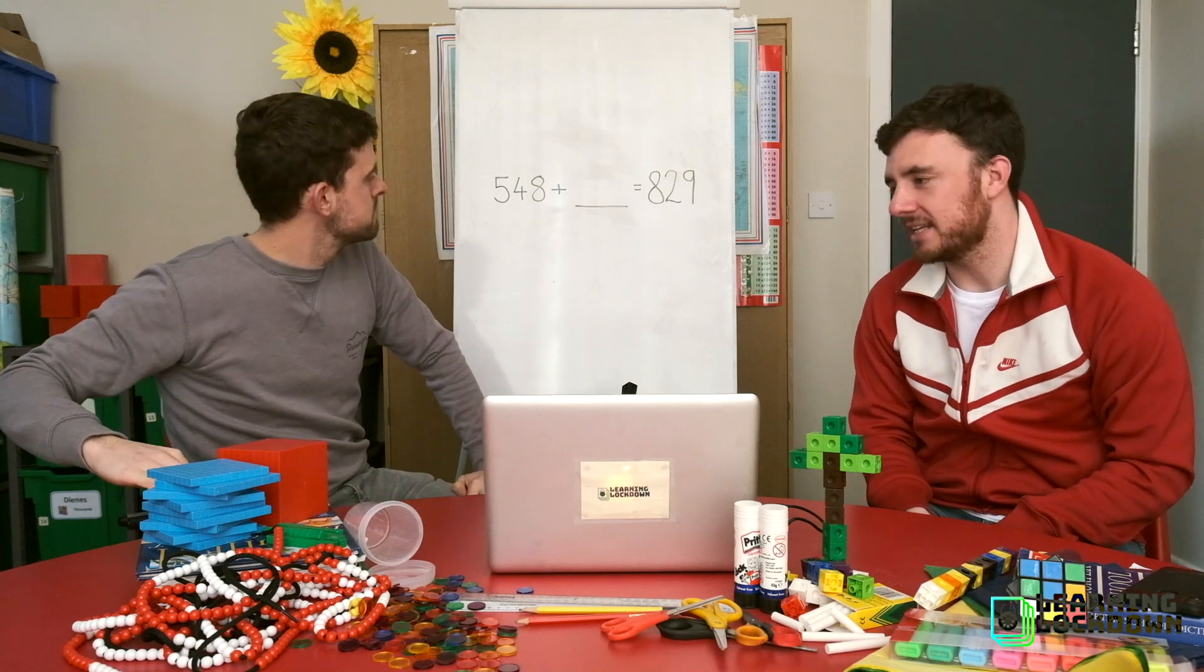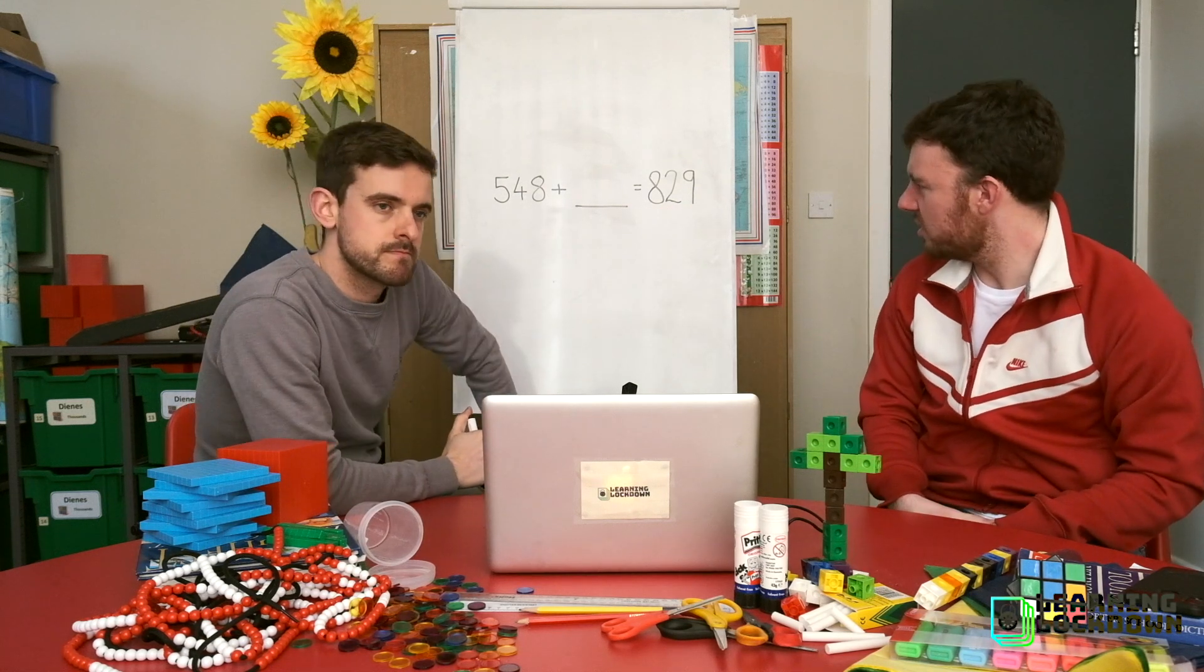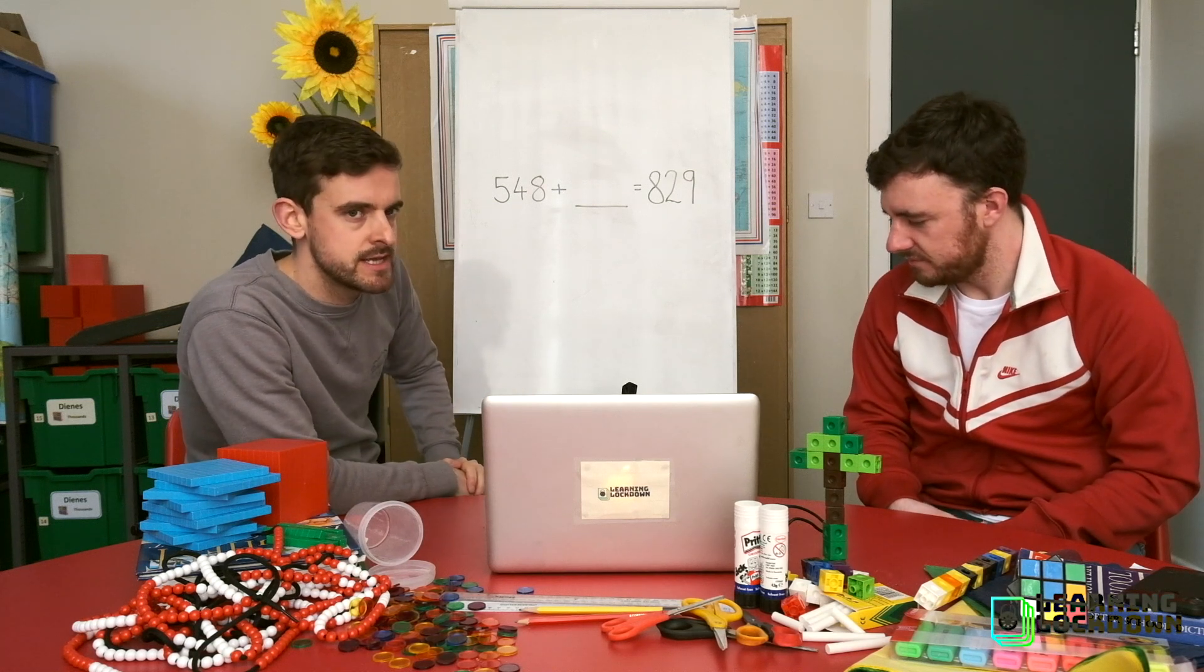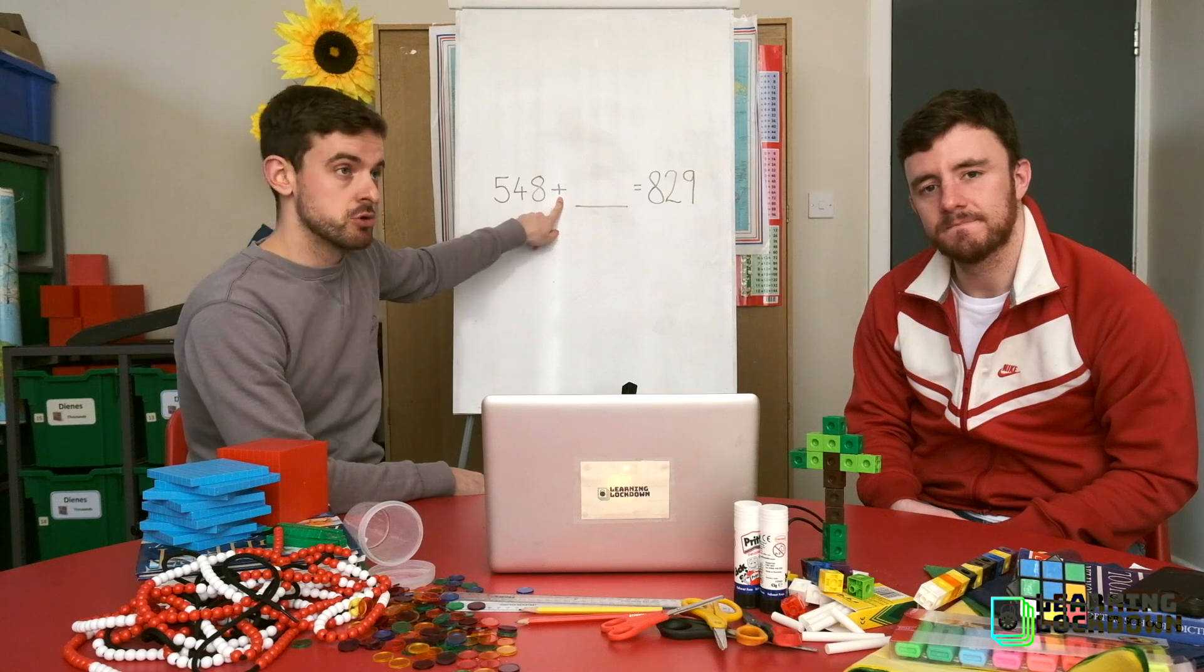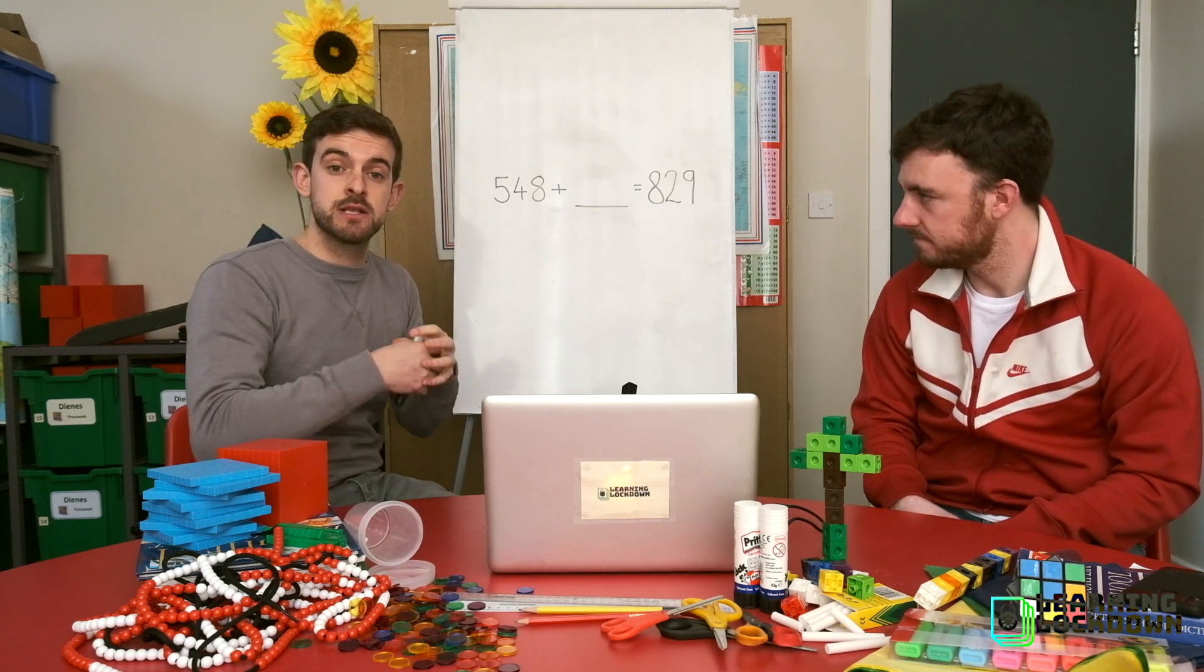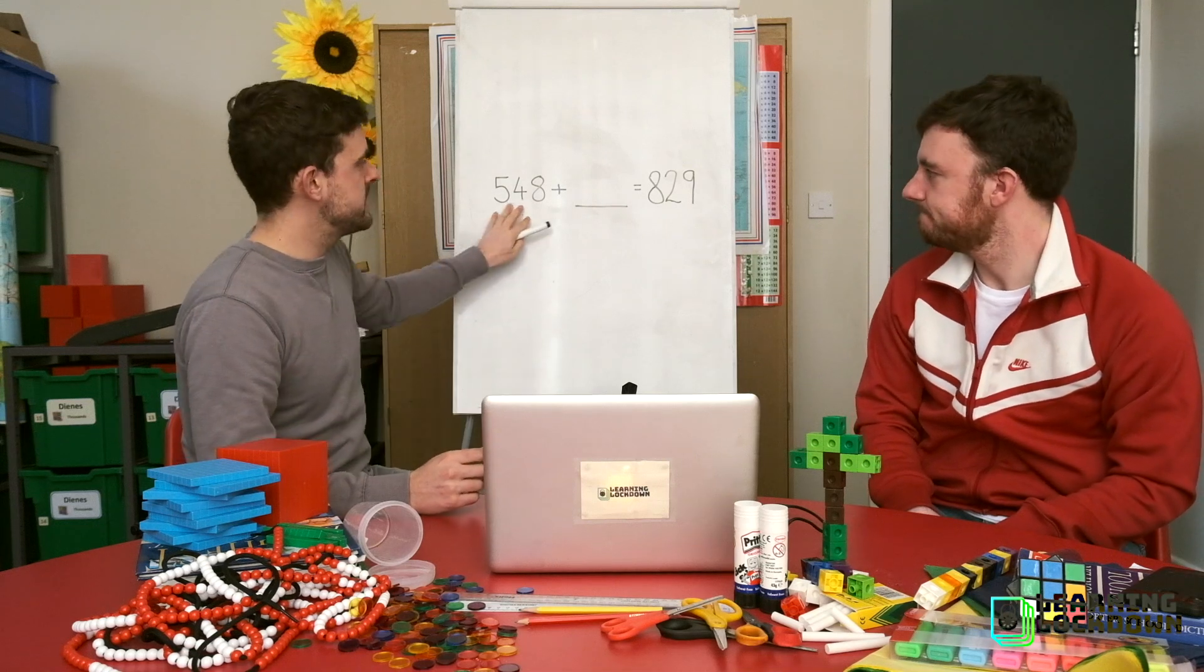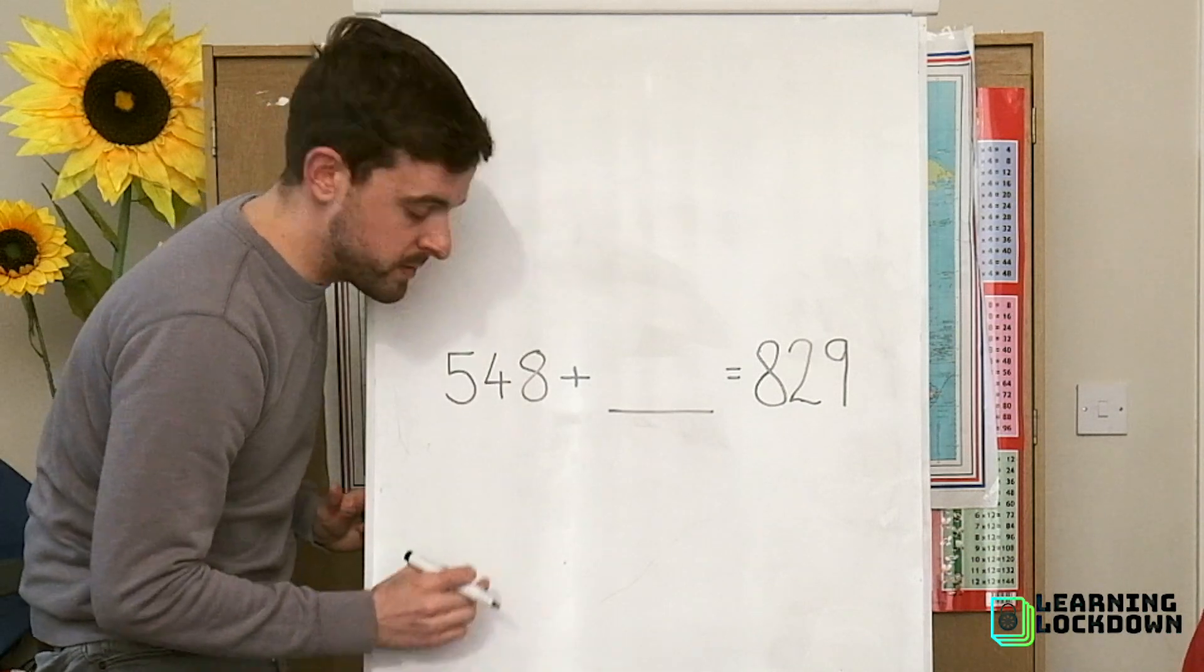So we've got 548 add something is equal to 829. Now we've already got the answer because we've got the number that's after the equal sign. So we've actually got to work out something else. We've got to work out what was added to 548 to get 829. Now the way we do these missing number problems most of the time, and we'll explain why it's most of the time later, the way we do this is to do something called the inverse, the opposite operation. Now here we're doing an add operation or an addition operation. So the opposite, the inverse of add, well that would be the other skill we've been practicing, which is subtract where our number gets smaller. So what we need to do is we need to take one number away from the other. But which one do we need to do this with? Well, this is where we like to use a skill called part and whole. Now I'm going to draw this sum on a board using a part-whole model. If you're not familiar with this, keep a careful eye out.